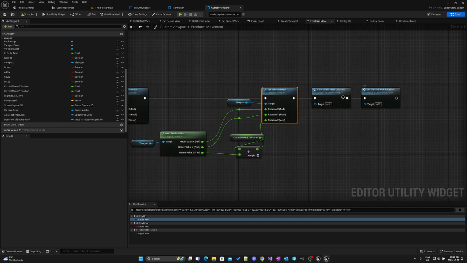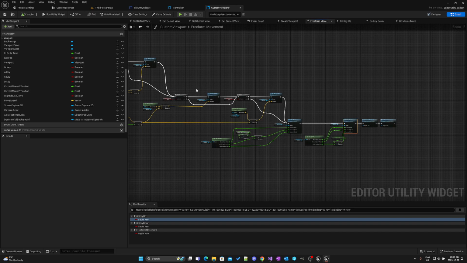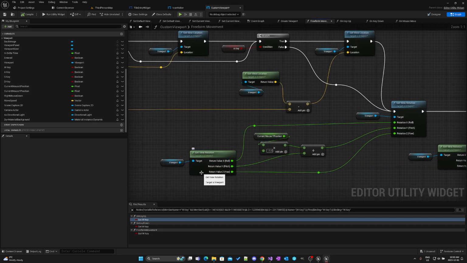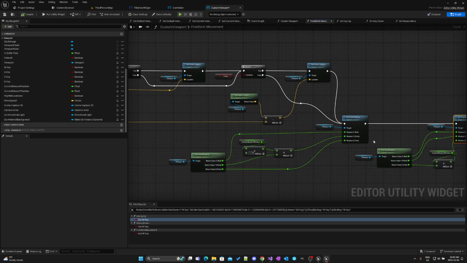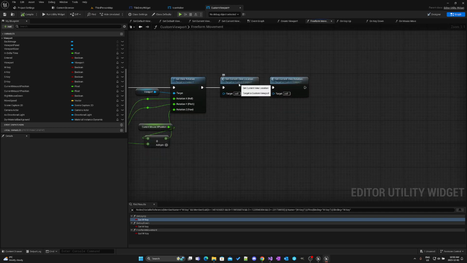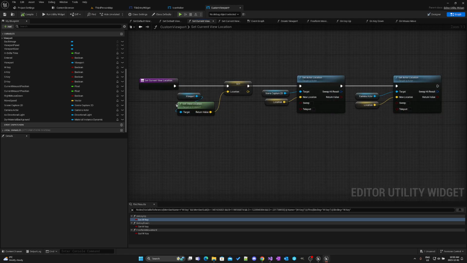Now I'm curious. I don't remember these being here. So let's look at, we now need to update our view location and our view rotation. Oh, we've got to move. That's right. So right now, all we've done is we've set our viewport view and location, right? But we haven't set our render target and our camera.